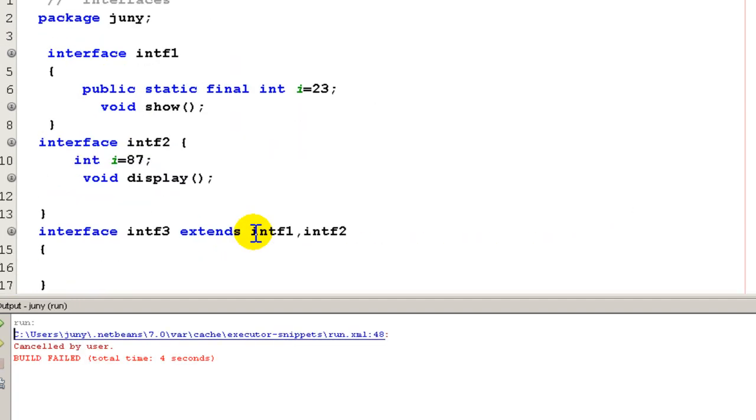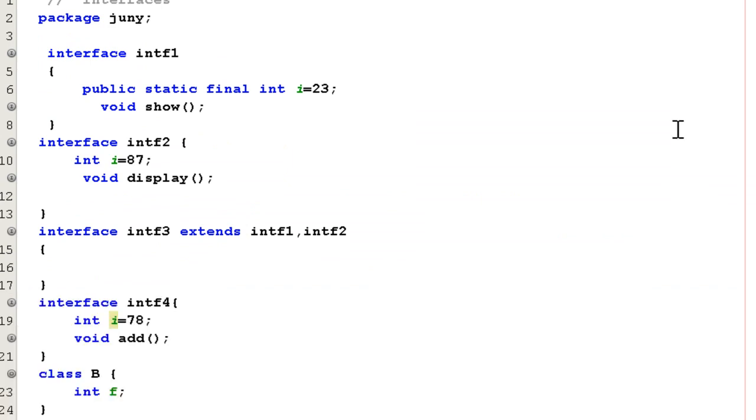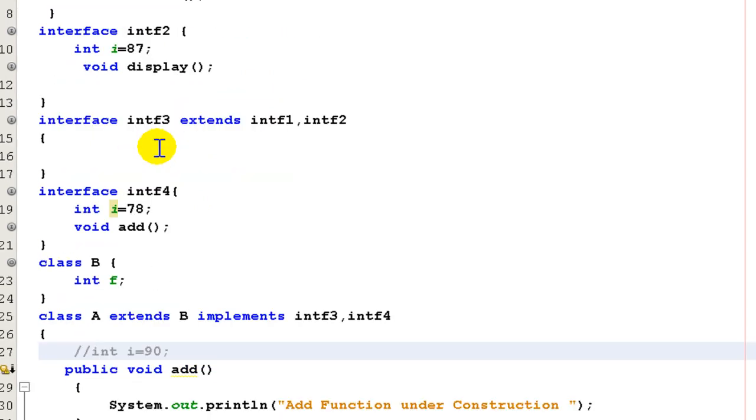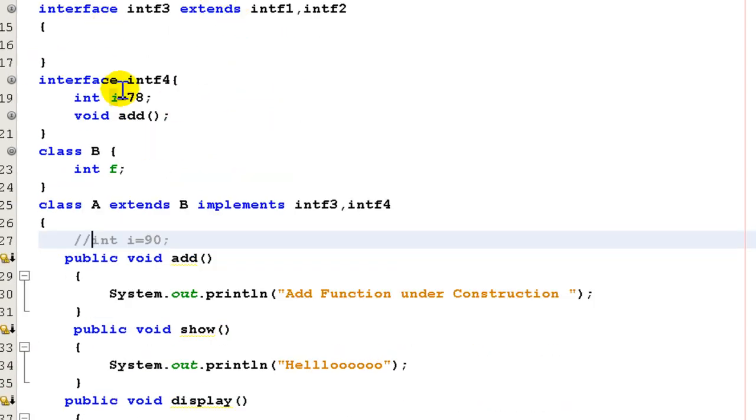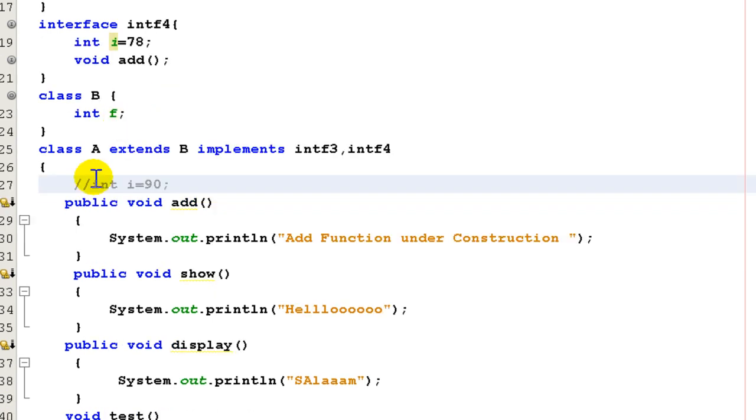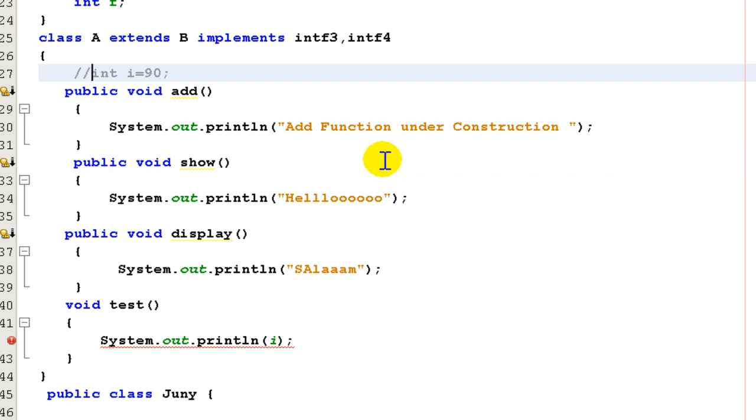Now the compiler will be confused about which I to use, because one I is from interface F1, one is from interface F2, and one is from interface F4. So class A will have I from F1, F2 and F4. The question is which I should be printed out.